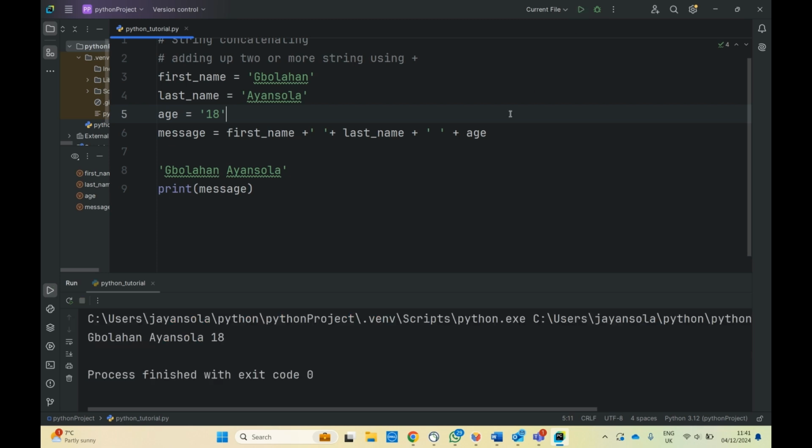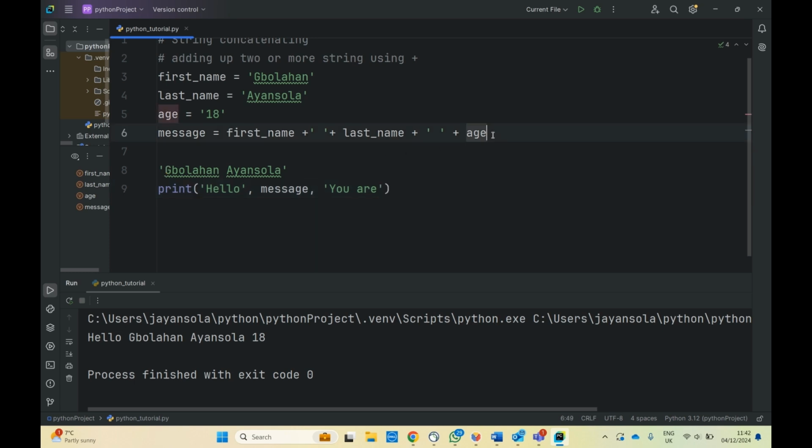You see, we have corrected that. So what if, for example, I want the message not to be Bola Ayoshola 18, because that doesn't make any sense. All I have to do is say here, hello, greeting, then I put a comma there. So it's saying hello, Bola Ayoshola, and I want to print that you are 18 years old.